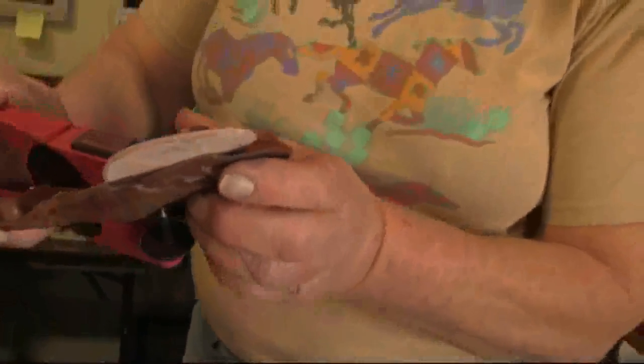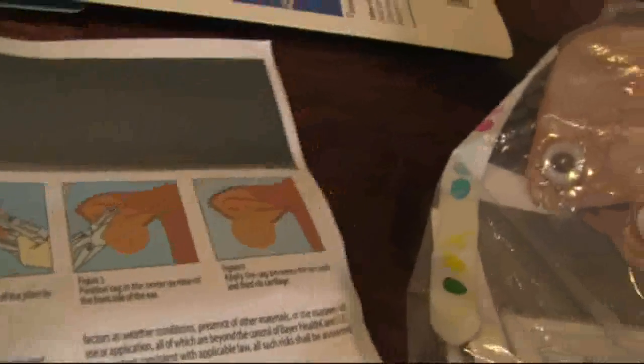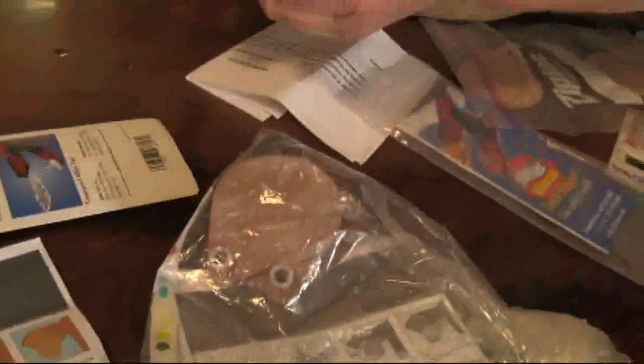So you'd have to go like this, and then you're really going to have to be careful that you don't hit the rib, the cartilage rib, so you're clear of the rib. That doesn't make sense, because I don't see how that's going to work very well if that's on the inside of the ear, because this tool wasn't really set up to... So here's a better picture of what we're looking at. Jaw insert to be removed if applying electronic tag. No, this certainly isn't an electronic tag.